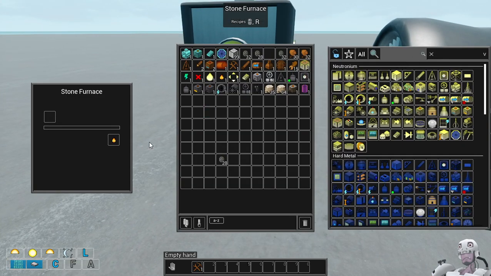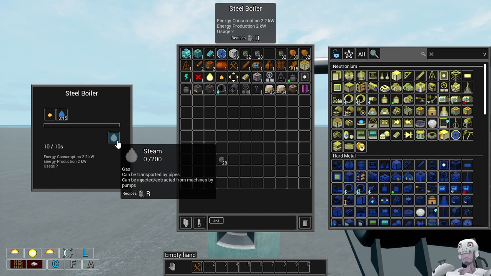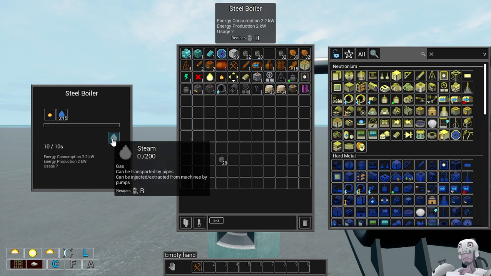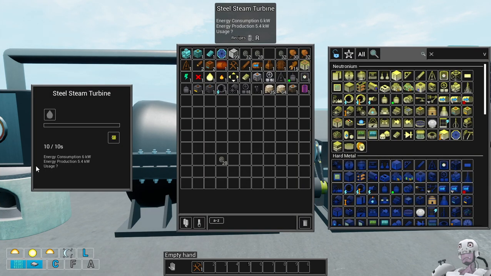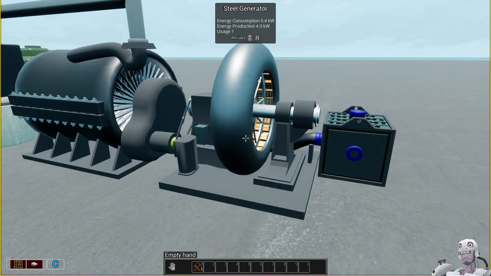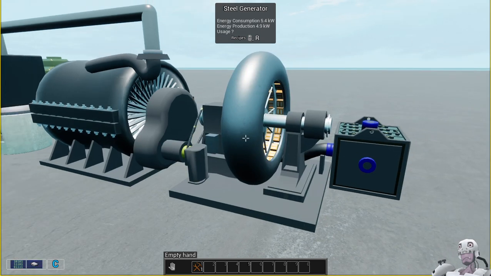Because first we're going to take a furnace to produce electricity, so we're going to burn that coke to have 12K. Then we're going to use a boiler to convert that heat with water into steam. So we are converting it, so I'm going to lose 10%. Then the steam is going to come into this steam turbine here that's going to convert the steam into kinetic energy. So another conversion, so another loss. And then finally, the steam generator is going to convert the kinetic energy into electricity, so another loss.